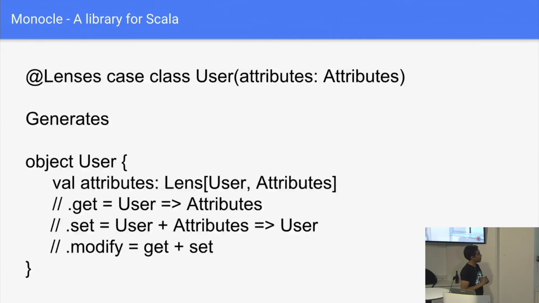So there's a library for Scala called Monocle, which helps you generate these lenses automatically on your case classes. You could write them by hand if you want, but it's handy to skip some steps. So if you had defined your case class as case class user attributes, and you put the @lenses annotation in, it generates a helper on the user object called attributes, which is a lens from user to attributes. Okay, and that lens gives you the methods we essentially talked about earlier. A get, which gives you attributes from a user, a set, which takes attributes, gets a user, and a modify, which is just basically doing both of those, as in getting something, using it, and setting it.